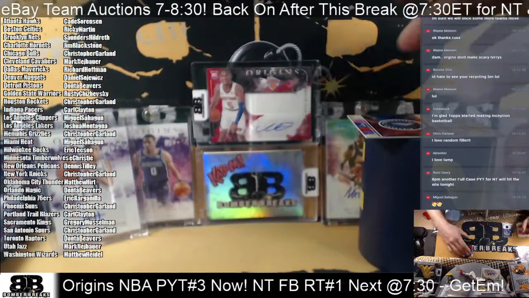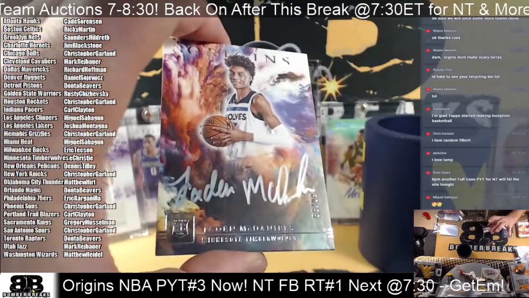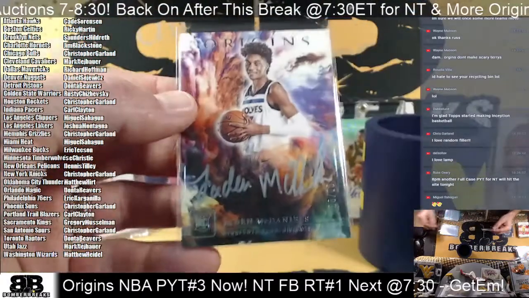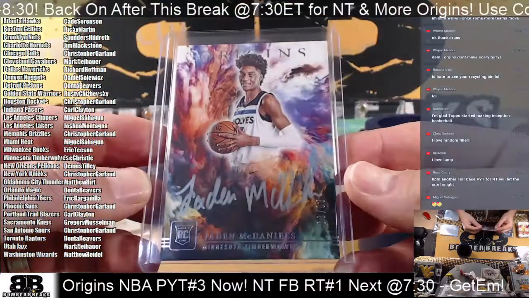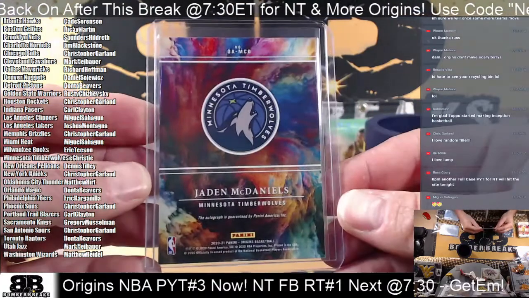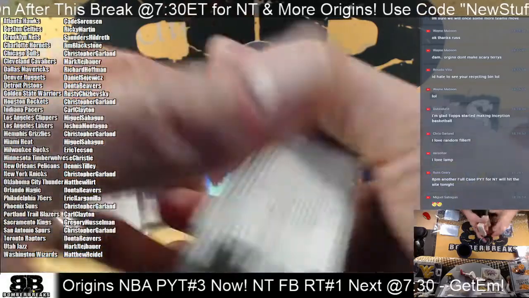And the last one, it's coming out of the nebula again. Jaden McDaniels for Minnesota, Joe. Silver auto, Joe. 80 out of 99. Mr. McDaniels. Nice. Alrighty.